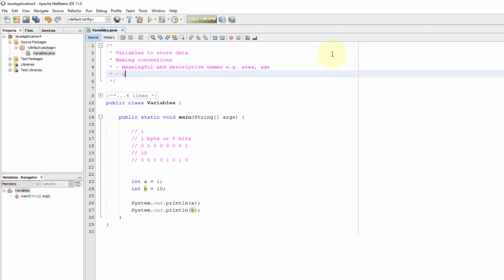The second one is we use letters, meaning alphabetic letters like A, B, C, D. You can use digits and underscores. You can also use dollar signs, like in web programming languages. Personally, I don't recommend using digits and dollar signs when you declare a variable, but you can actually use them. So area10 is possible, but I don't recommend it. areaCode is also okay, but again, I don't recommend it. Area with a dollar sign is okay, which I still don't recommend.